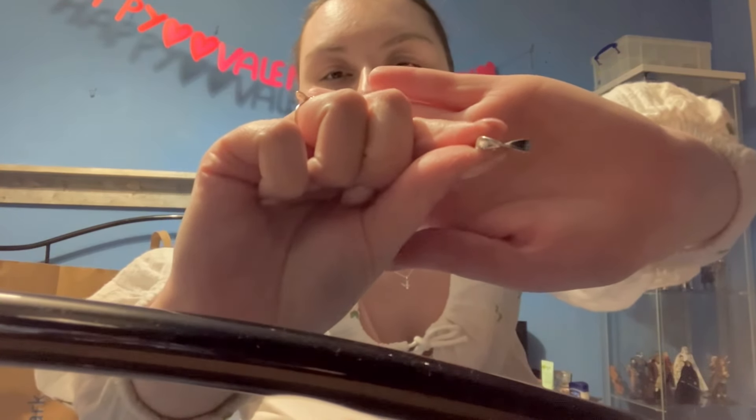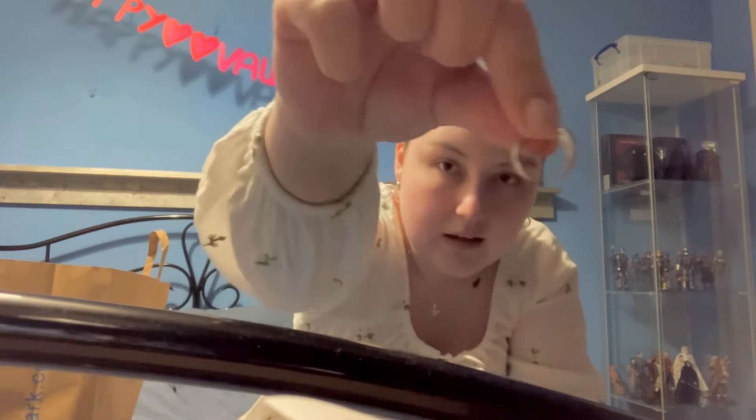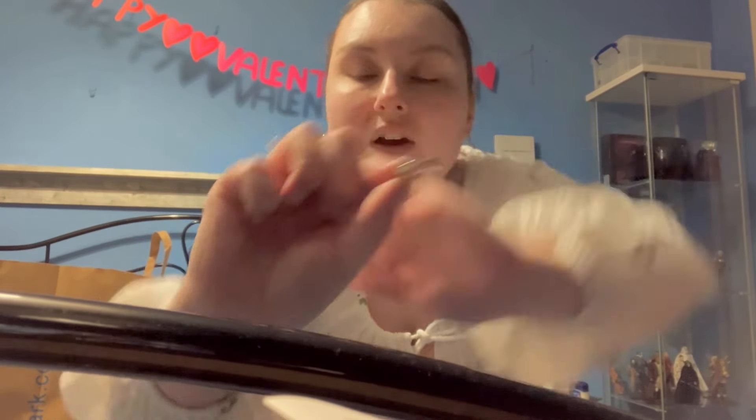I also got myself a little ring which was £10. It's like a little twist — sterling silver and adjustable. I'll be able to adjust it to my ring size. I thought it was really cute because it's like a little knot. For £10 I thought that was nice. I'm not quite sure what the independent seller was called in Bird Yard, but you need to go there if you visit Sheffield — they sell so many cute things.